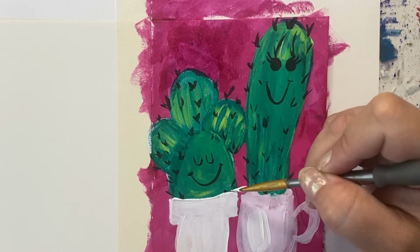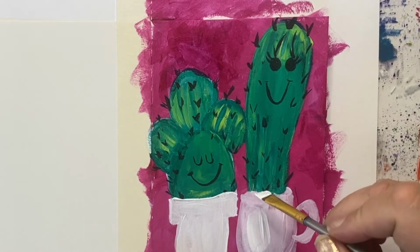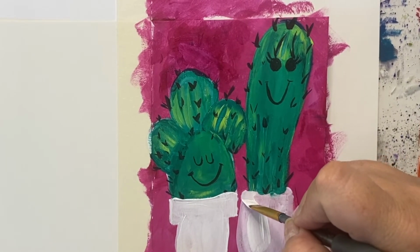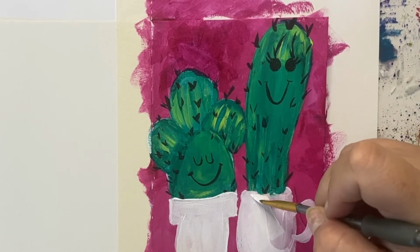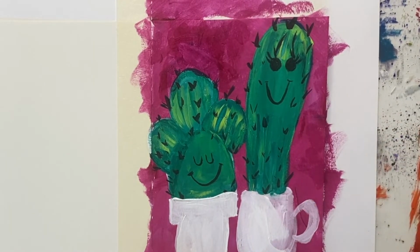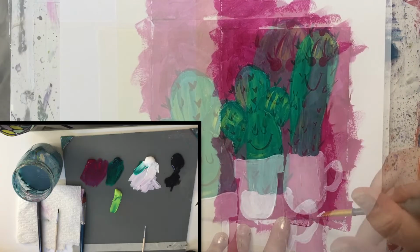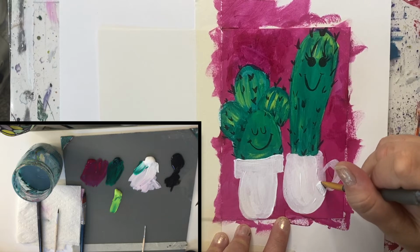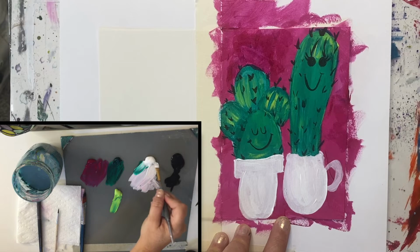And I'm gonna square that edge up because it wasn't quite square enough. And then I'm gonna fill my cute little coffee cup in. And yeah, you're gonna make somebody's day by painting them a card. How fun is that? Or you can even make yourself a little picture. I don't know, I just think these little cactus guys are cute.